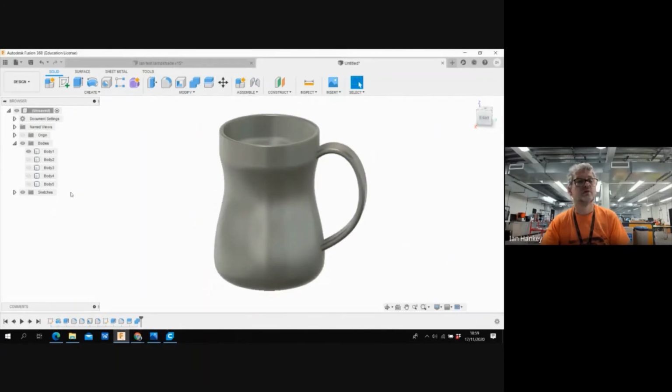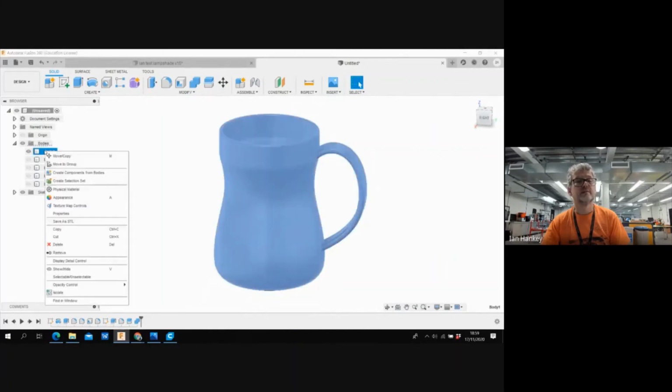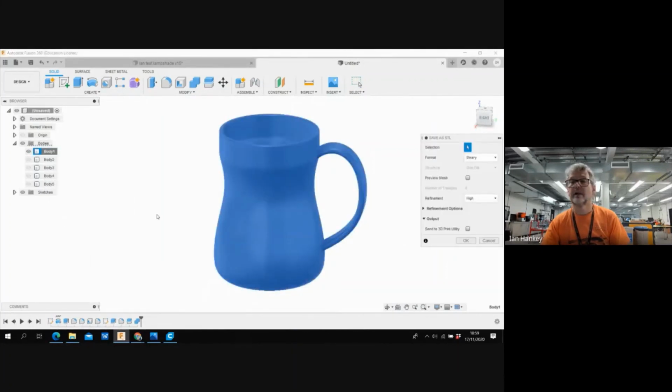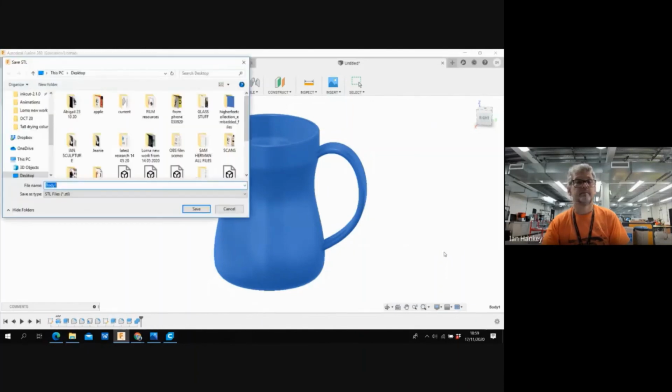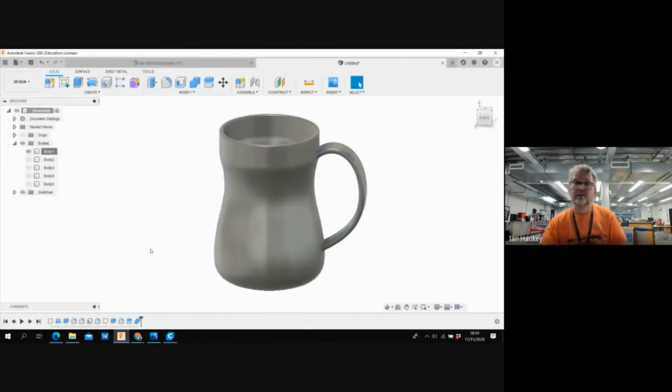We can go to right click on it, save as STL, and click OK. And we're going to call it cut to, let's say, onto the desktop. And at the moment, I think we're heading towards, we finished our time really, but this is what I wanted to do really. I wanted to show you very, very quickly, if it's possible, I hope we're all right for time.